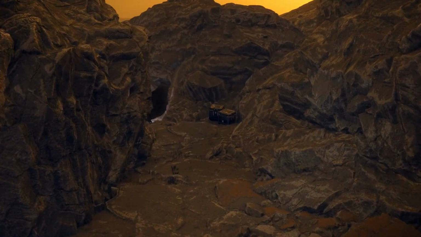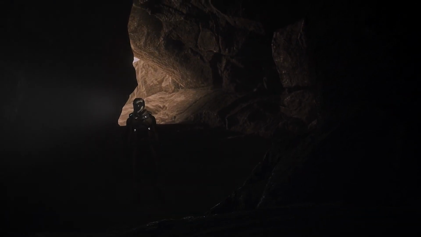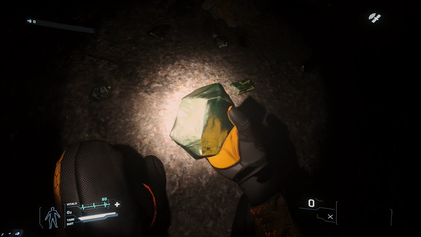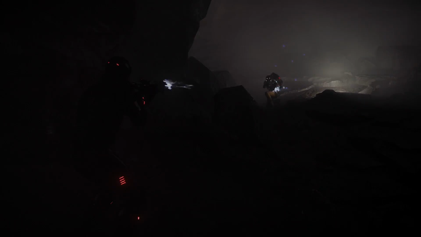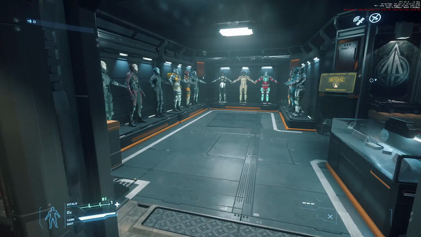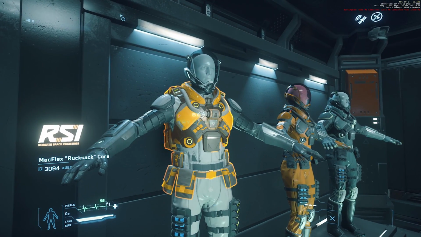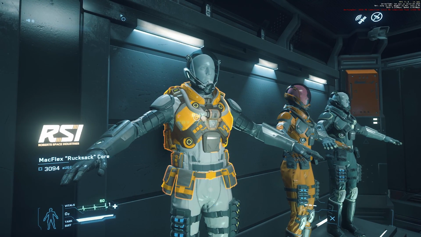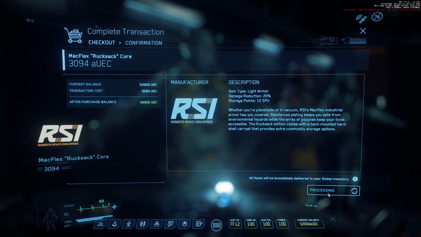Let's start with your personal inventory. Surfaces of planets, moons, and caves are full of Harvestables and Minables, which you can place in your personal inventory by interacting with them. Your inventory size is defined by your armor, which is based on the amount of pockets that the armor has, or even high-capacity backpack armor. The Mac Flex Rucksack Core is available at Garrity Defense on Port Olisar, as well as the armor shops on Levski, Area 18, and Lorville for around 3,000 aUEC.